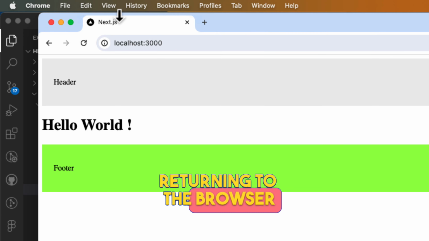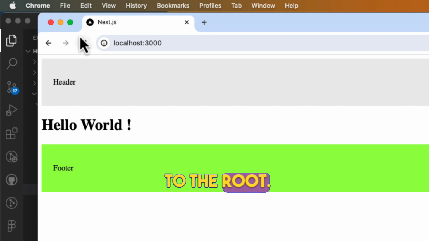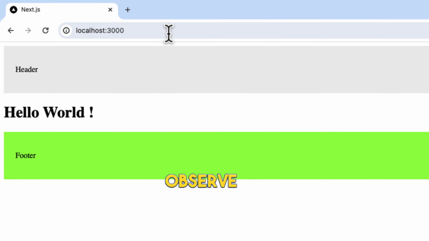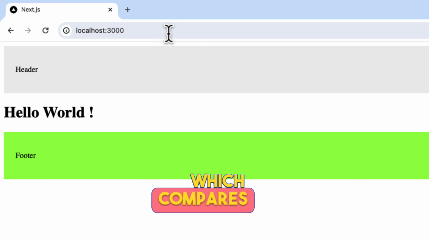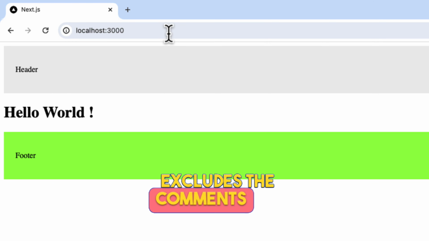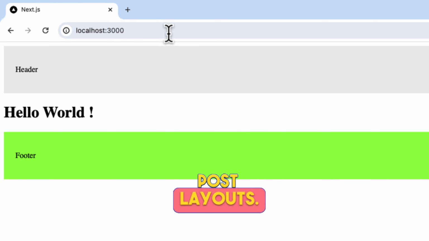Returning to the browser and navigating to the root at localhost:3000, you will observe the root layout, which contains the header and footer but excludes the comments for post layout.